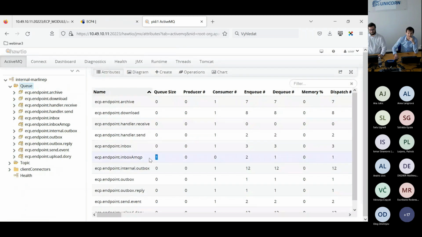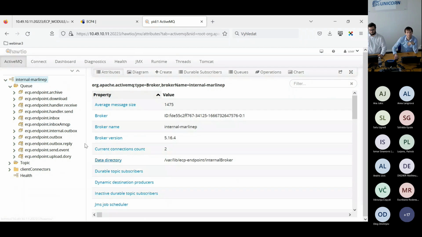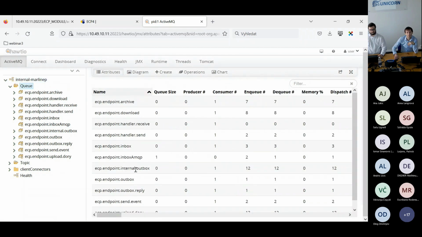Okay, and you can see the message is really there. It is in the queue called ECP endpoint inbox ENTSO-E.